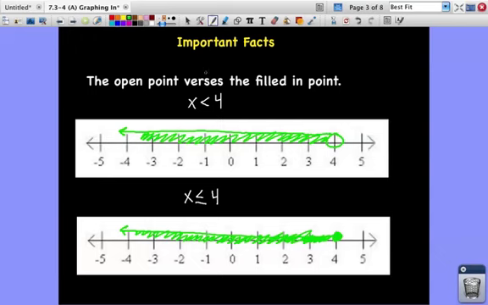One quick way I like to remember which one has an open circle and which one has a closed circle is I have these faces I like to draw. Here's my less than, here's my greater than signs. There's my open circle, and it has a dashed line for a mouth. You'll use that later on. And if I wanted to do another face to show the other way, here's my greater than or equal to, less than or equal to. There's its closed circle, and there's its mean face right there. This one looks more like a football player. It's got the black lines under its eyes. I like to draw these faces, and that helps me remember that closed circles go with greater than or equal to or less than or equal to.